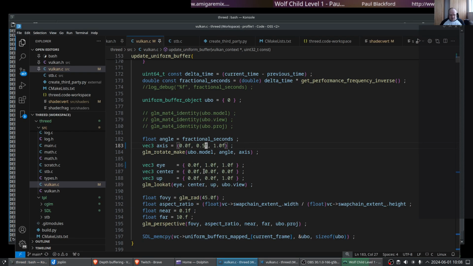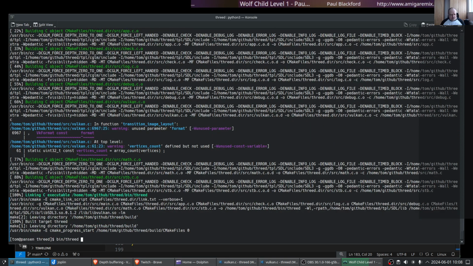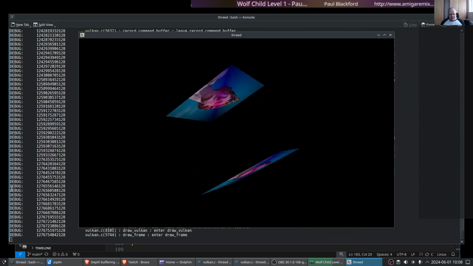No, that is not really what we want. Does this axis have to be normalized? I'm not sure. Let's just play around. I want to have it tumbling in a way that one can actually see that there is no depth buffering now.